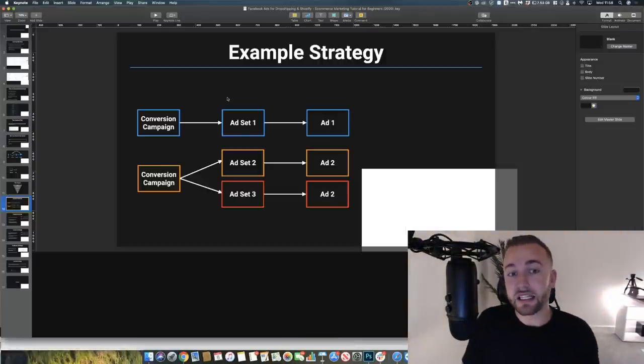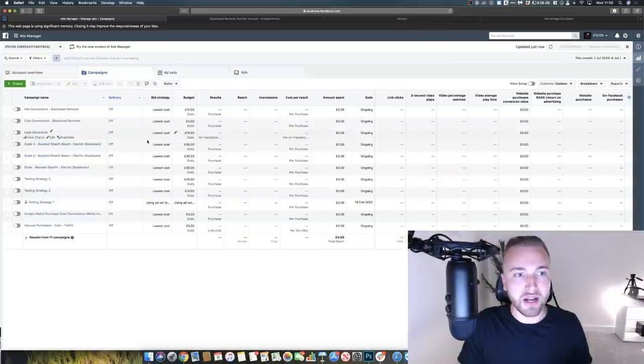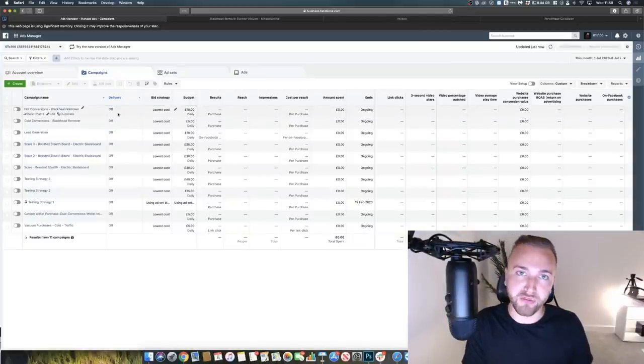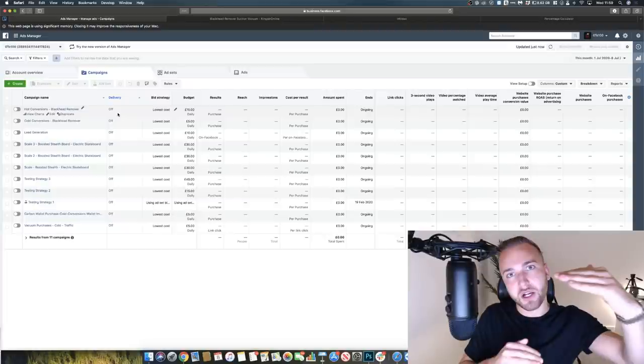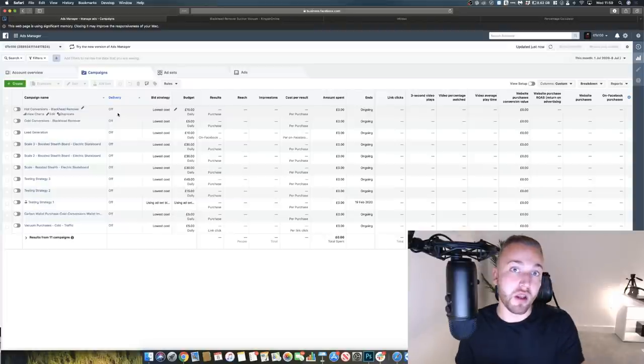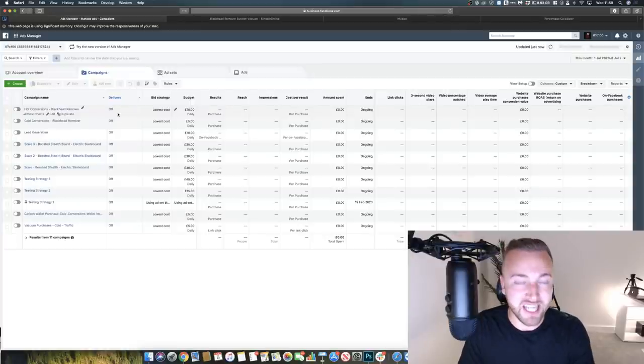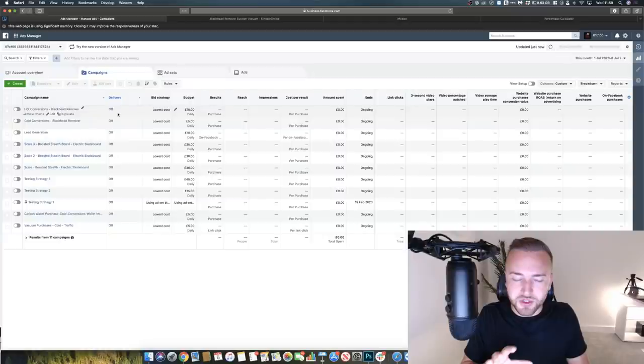You're not going to know that this interest or this beauty interest is going to work straight away. So what I would recommend you doing is every 3 days, going onto your adverts and having a look at how they are performing. Are they getting sales? Is the cost per click too high? You want to aim for that cost per click to be below $1.50, ideally below a dollar. Even better if it's below 50 cents. So you want to be looking at your stats, working out, okay, is this ad profitable?